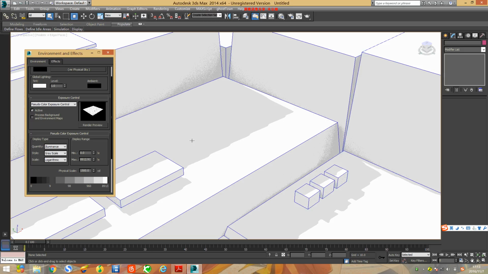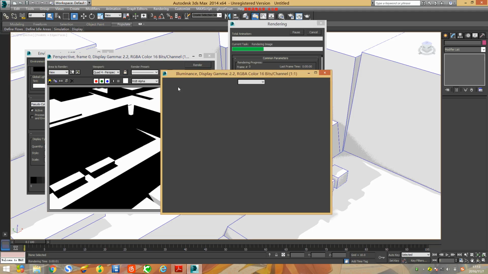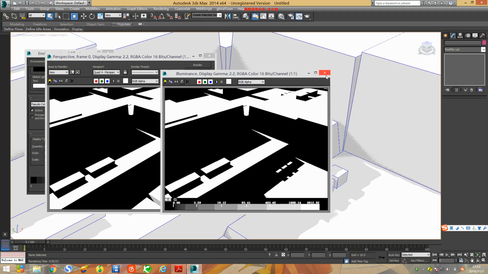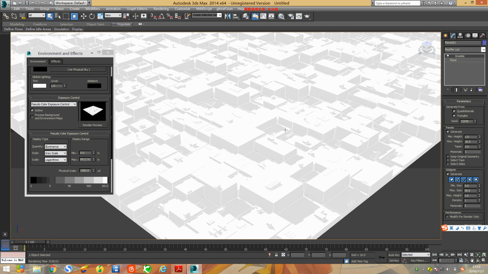The gray one indicates the shadow, and the white one indicates the exposure area. We can render it to get more clarity about this area. Yes, and this is a zoomed area, and we can zoom out a little bit.